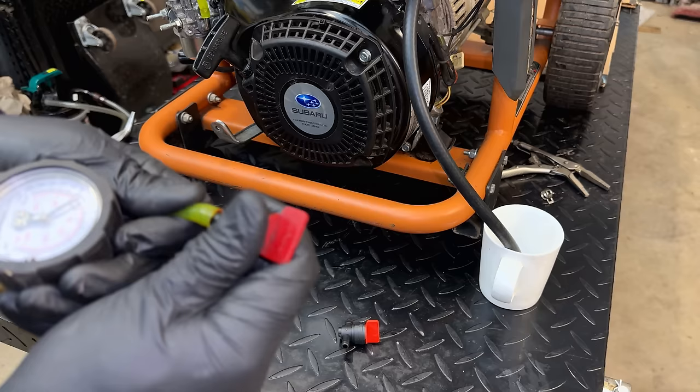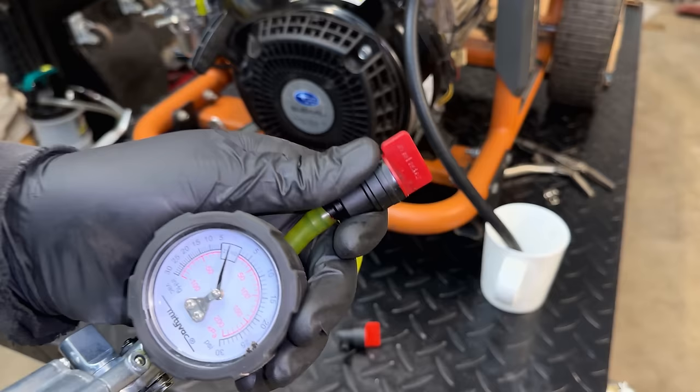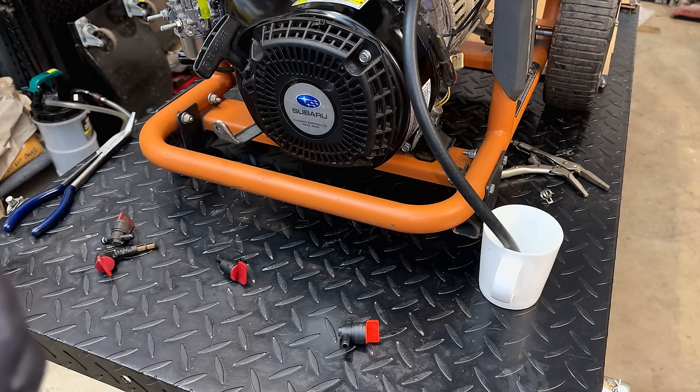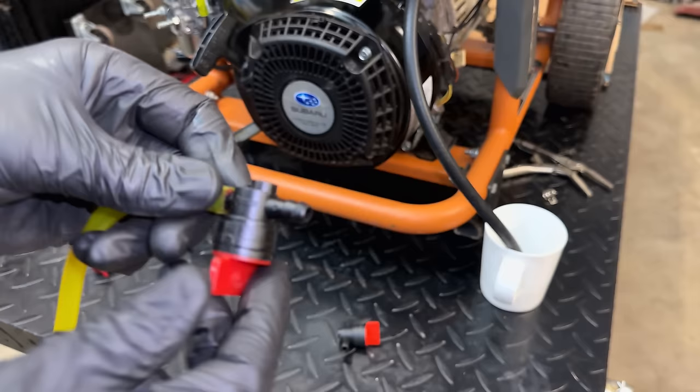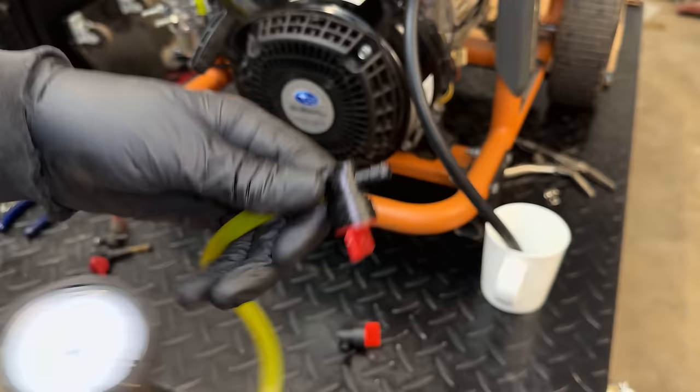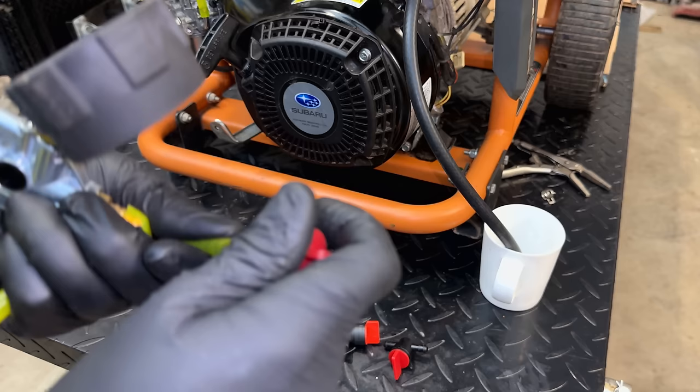So let's test this one. We'll put it into the off position. Pump it up. And this one doesn't work at all. So that one is trash. We'll try this other one, which is also a new one, like that one. Holds pressure, so that is good. This one is turned off.